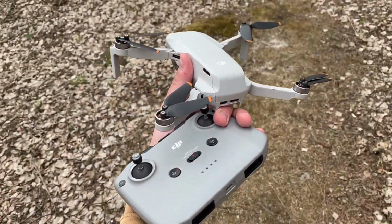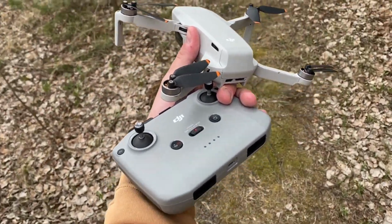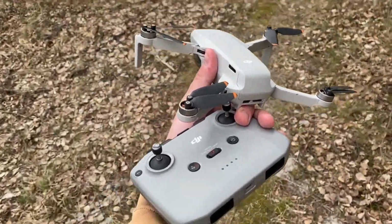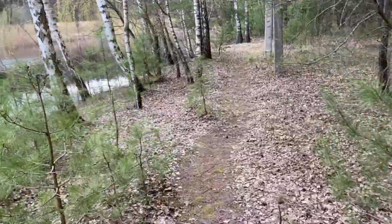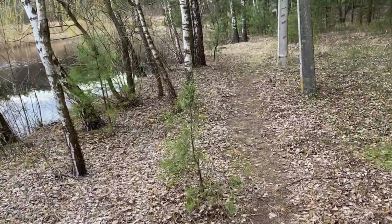As you can see, I got my Mini 2. It is all charged up. I got the remote, which is still quite uncomfortable to carry. Going out in the middle of nowhere, I'm gonna send it flying and test it out. I'm also gonna record the screen.